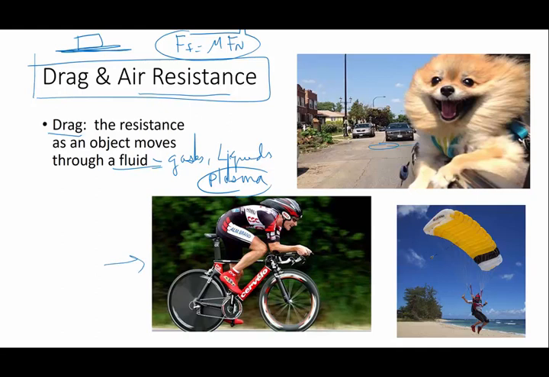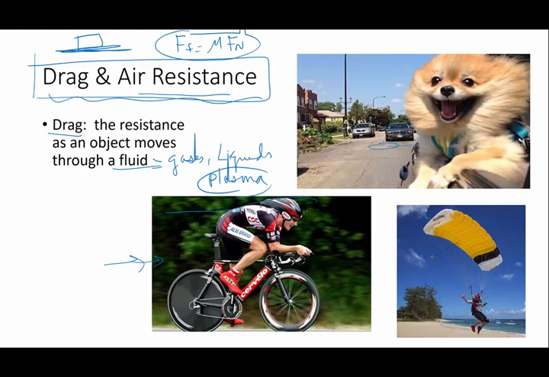If you see a lot of high-speed athletes, whether it is bobsled or skating or skiing or bicycling, they are going to try and reduce and minimize drag. Notice this gentleman has an aerodynamic helmet on. He's got his body crouched low, so he is very, very aerodynamic and not terribly draggy.